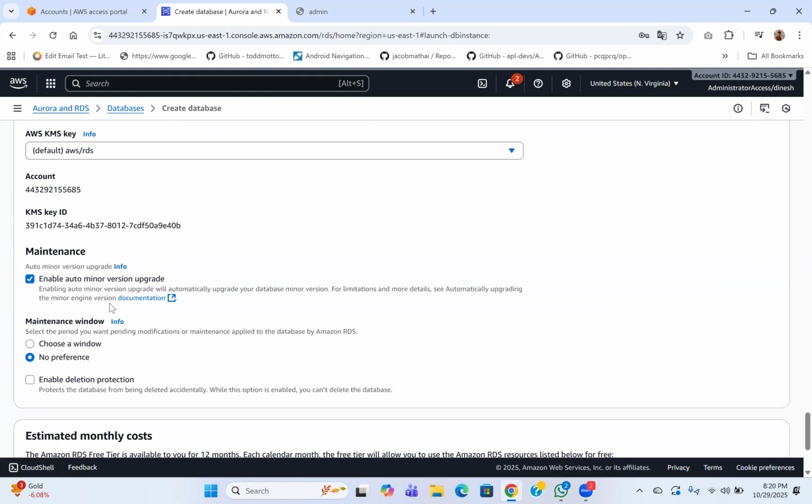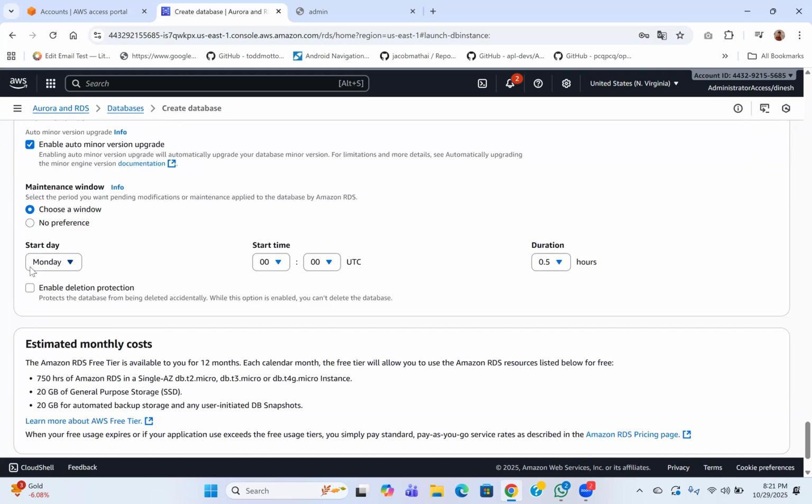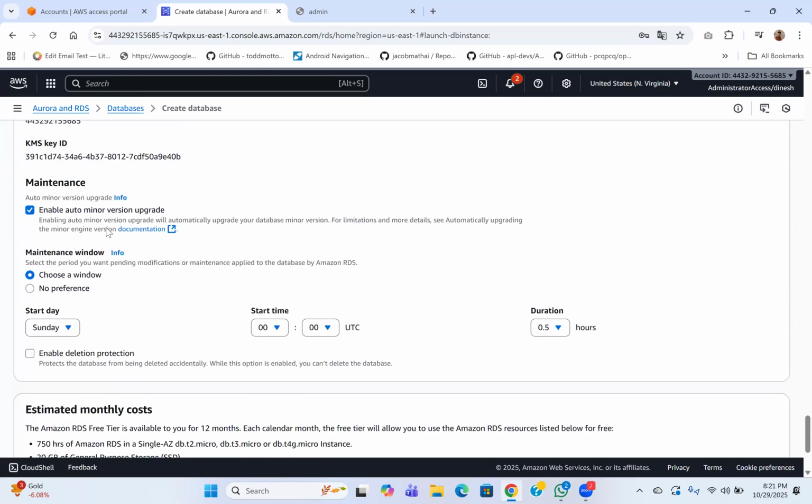So all those minor version upgrades AWS will automatically do. And whenever that kind of minor version upgrade happens, there will be some downtime. So you have to specify on which day and what time you want the maintenance to happen. Let's say your application will have downtime on Sunday, so you can select Sunday and a particular time. Okay, I will disable it. I don't even want it.